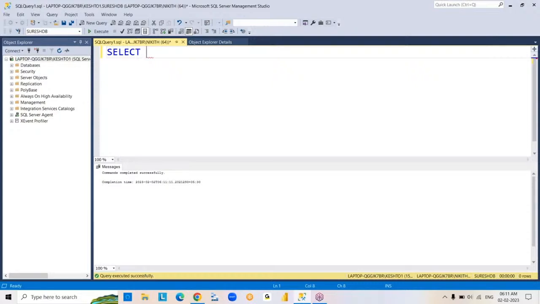For example, you create a table, insert data, update data, delete data. And finally, you want to see what is there in the table. In that case, we are going to use the select statement, querying data.